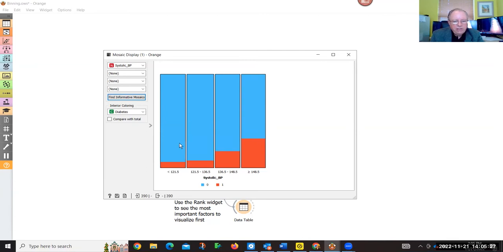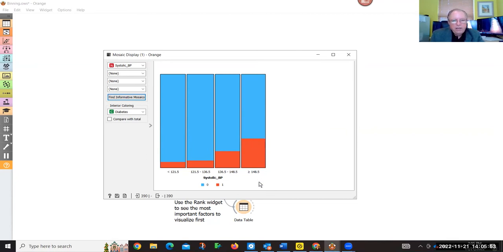We can see right here there are 97 data points in the one where systolic blood pressure is less than 121.5. The slice to the right of that has 104, so it's picking very, very close. The one to the right of that has 96 patients, and the one to the right of that, 93.